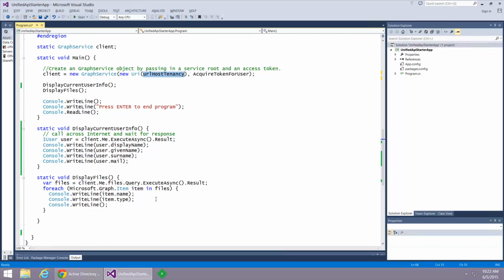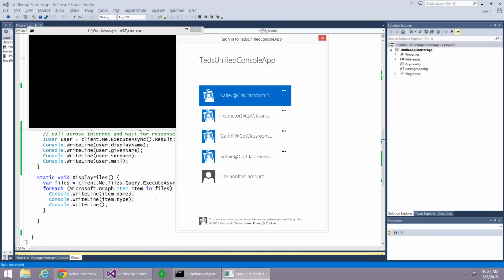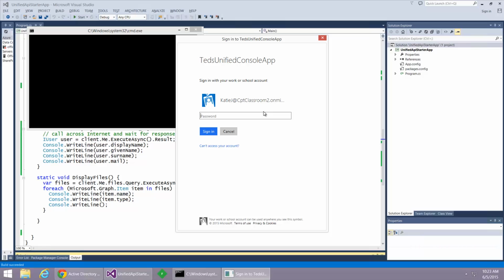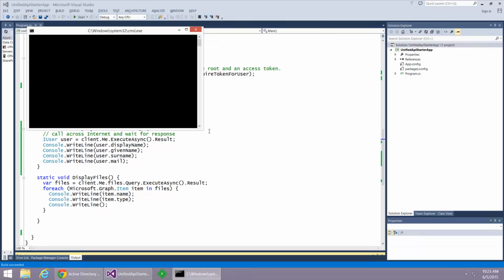Okay, let's go ahead and run this right here. And you can see that when I run it, the first thing is that it brings up a little browser. And this is a hardened browser to resist attacks on a smart client. And it leads me through this log on process.